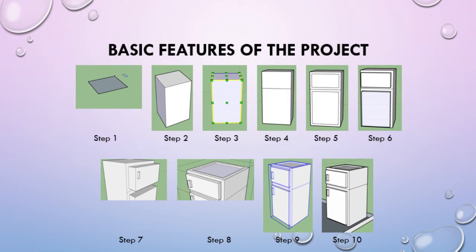You need to select the selected edges. Step 6 is choose push-pull to extrude the entities. For step 7, choose shape and push-pull to create another rectangle shape and extrude it until it becomes a holder. After that, combine the refrigerator and the holder into one object. For step 8, choose push-pull and extrude the top of the refrigerator. Step 9, group all the shapes into one 3D model. The last step is move the 3D object to a proper place.